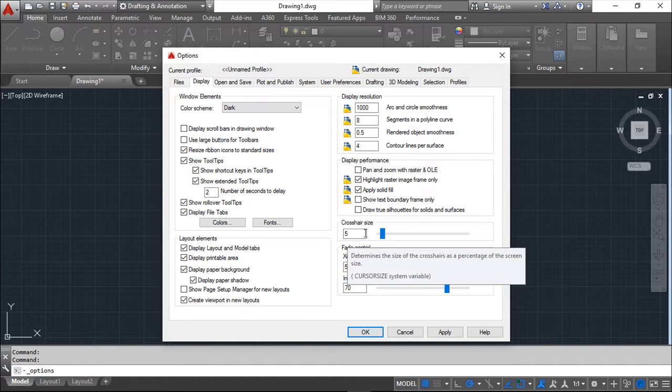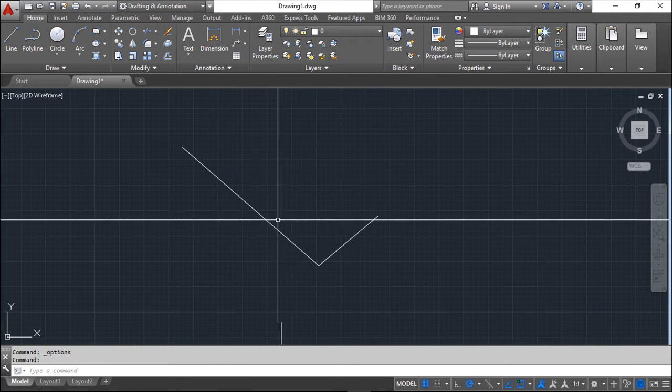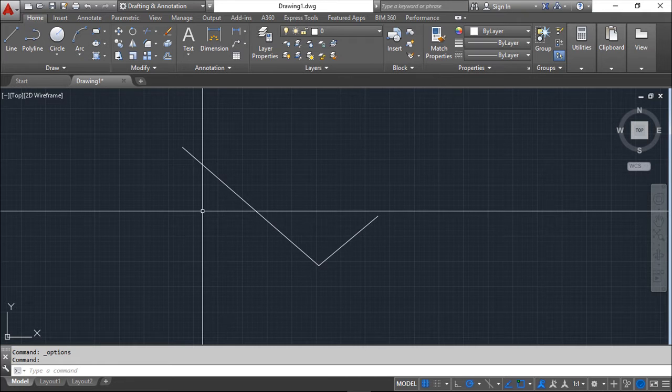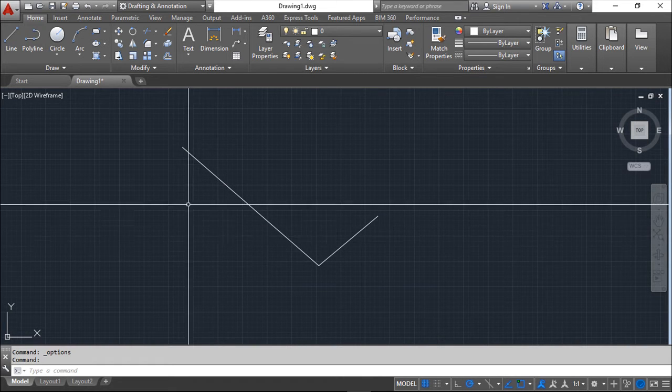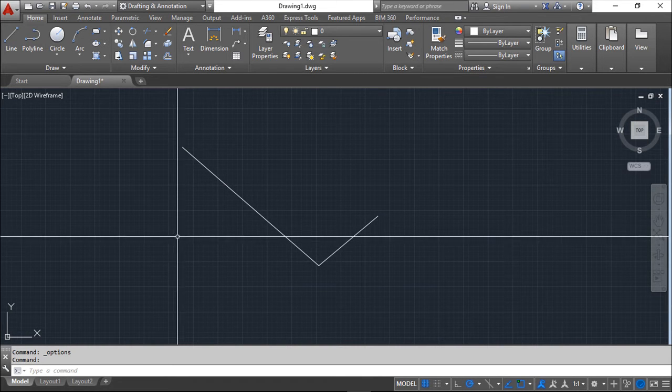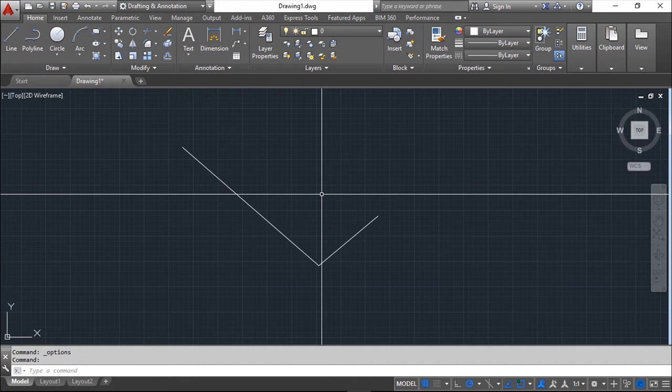Now I have 5%, but if I push it to 100, okay, now I have this kind of cursor, a little different from what I had as a standard, and this is an old style cursor, like in the early versions of the software. Okay, some guys may like to work like this. It's a question of definition for each user.